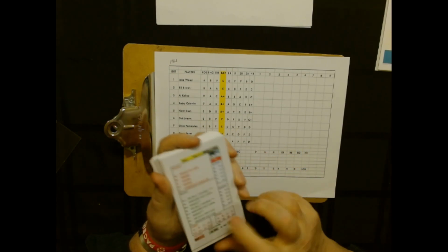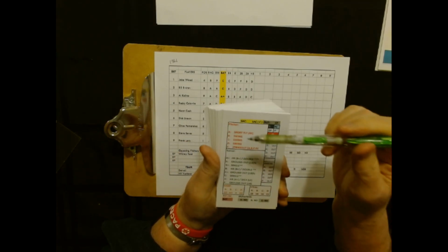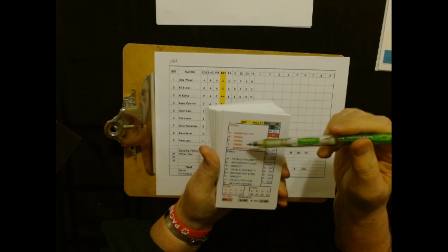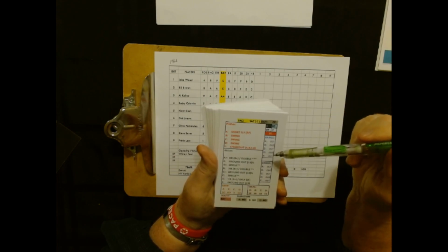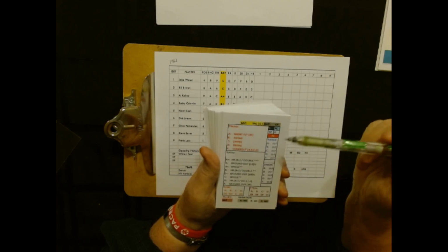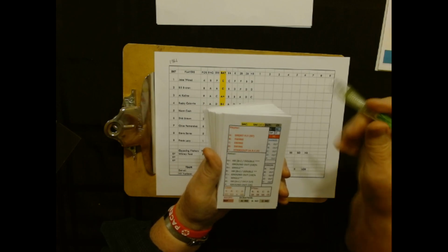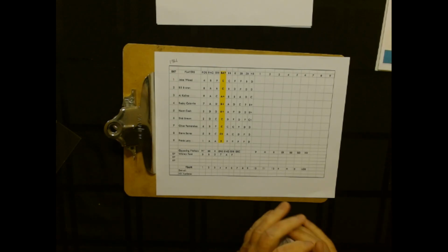On these fast action cards, they're broken down, and the top part is where you read off the pitcher's rating and the batter's rating. And then you have the range ratings, error ratings, and other outfield ratings and so forth. They say you don't have to shuffle them. I do shuffle them about every third or fourth inning just to build randomness. So we're going to get her going here, and I'll show you how this works.